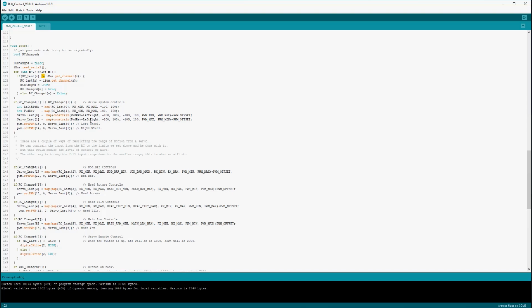Now if forward reverse happens to be 0, then we're going to add to one channel and subtract from the other channel the turn rate, which will cause them to actually turn, one forward and one reverse, causing the robot to rotate on the spot. Of course, if it's already moving forward at full speed, what it'll do is slow down the wheel that it's reversing to the point where it stops. We don't actually reverse it.